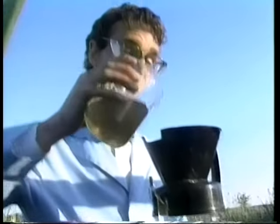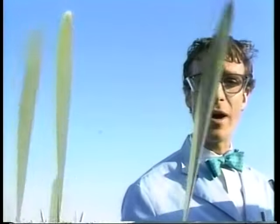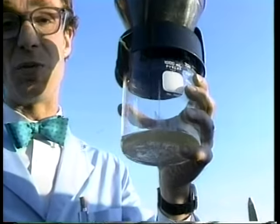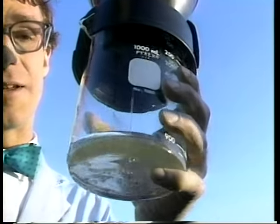See, this water looks dirty, doesn't it? Well, here's another amazing thing about wetlands. They actually filter it, just like this coffee filter. The soil and plants like these in the wetland actually help clean the water up. So we humans come along and do what? We start dumping stuff like petroleum distillates, pathogenic bacteria, PCBs, DDT, and all that stuff. I'm talking about pollution. Anyway, wetlands can do a lot to clean the water up. Of course, wetlands can only do so much. The best way to have clean water is not to pollute it in the first place, for crying out loud.